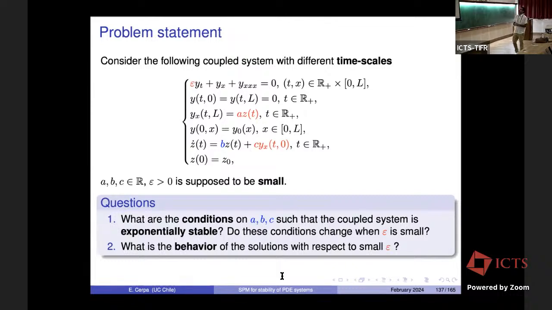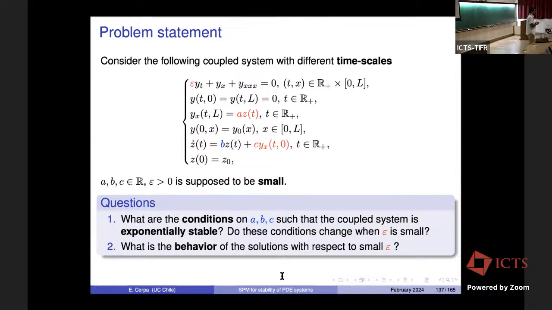We have on the top a KdV equation, and we put this small parameter epsilon in front of the derivative of this KdV equation. We have an interval (0, L), and we consider the same boundary condition that we have been considering in the past lectures, the main one, let's say. So homogeneous Dirichlet at both ends of the interval, and on the right-hand side of the interval, on the Neumann boundary condition, we put a coupling. A coupling term A times Z, where Z is the solution of an ODE, and Z has this form.